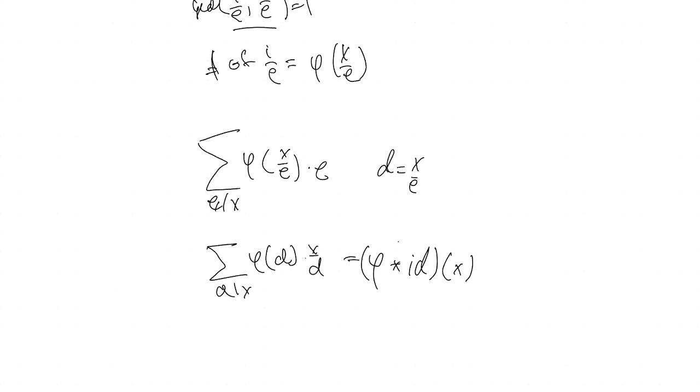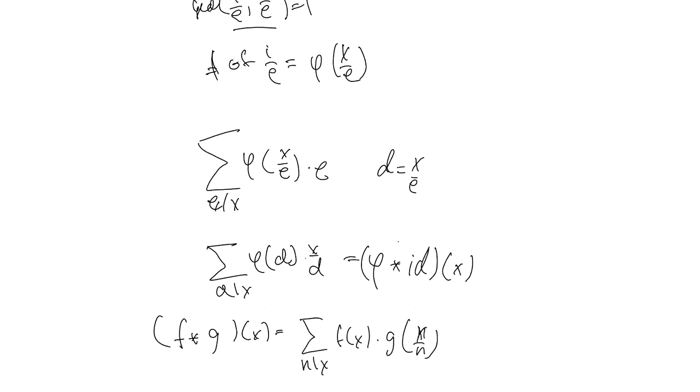So I hope this makes sense. And if you don't know, the Dirichlet convolution of two functions f and g is equal to the sum over the factors of x of f of x times g of n over x over n. Sorry, it's supposed to be an n. Does anybody see how these two functions basically fit in the same form? Okay, I think that everybody understands this step.